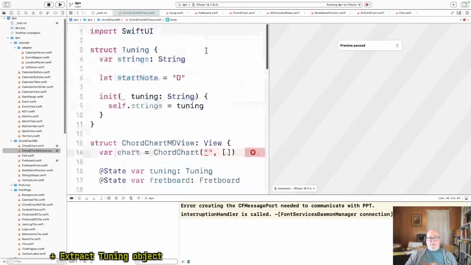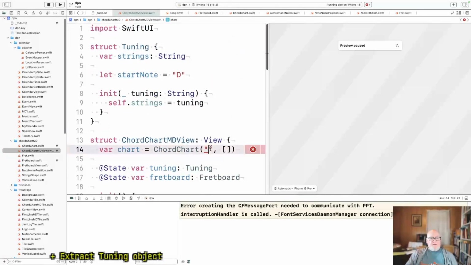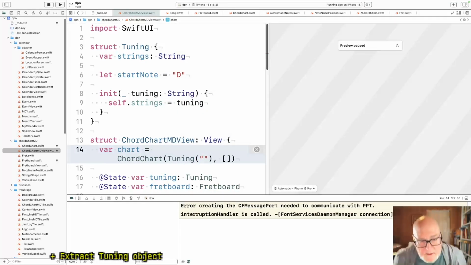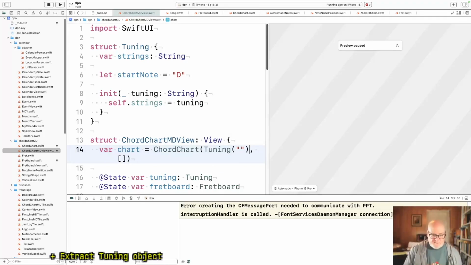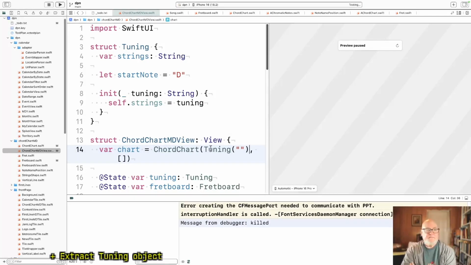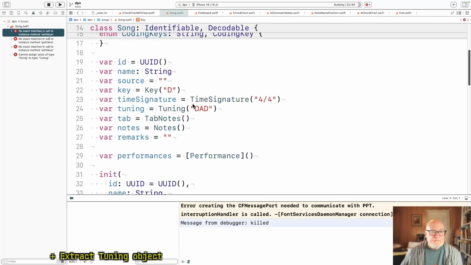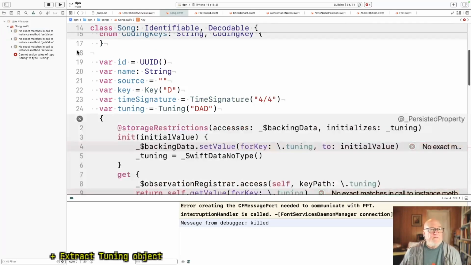Okay, and one more chord chart. Set value song.